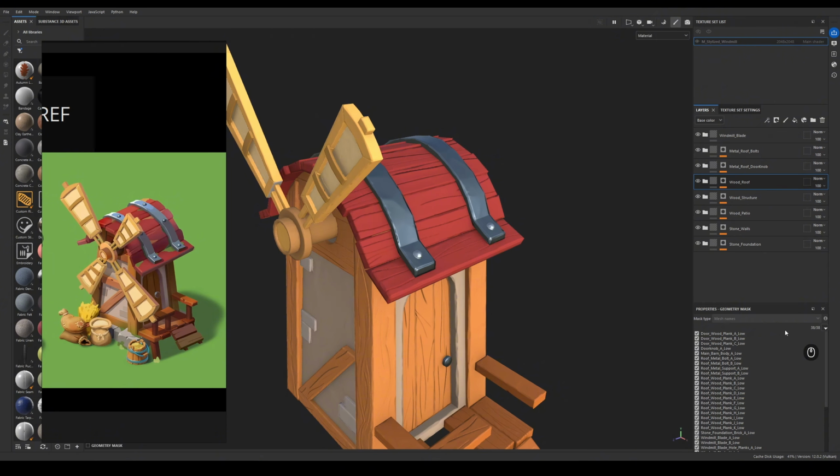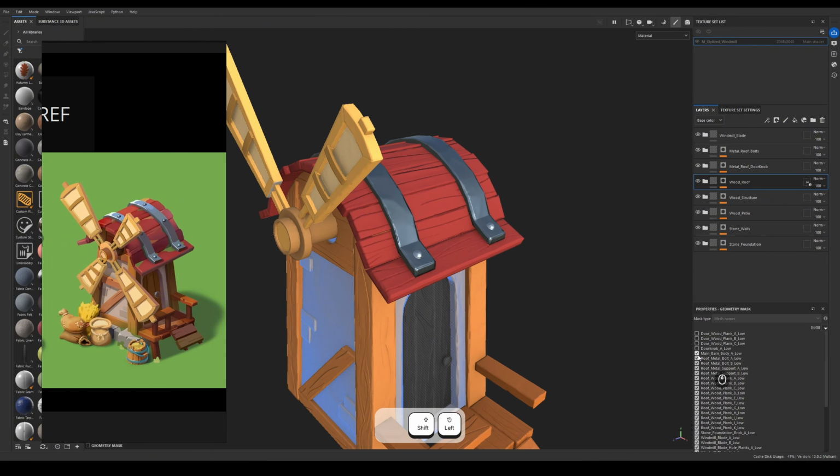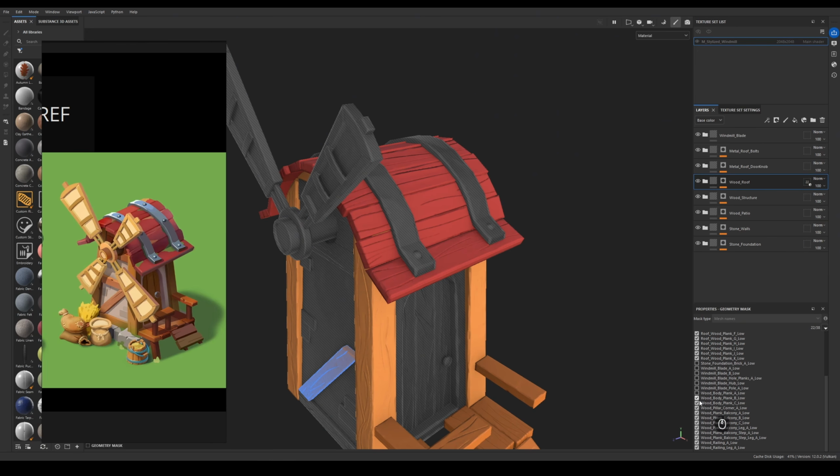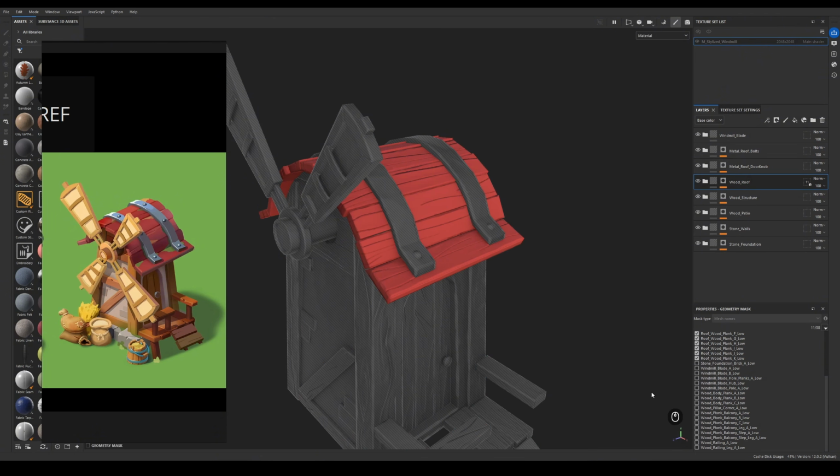What we're going to want is to select all of these and just kill them all. I already forgot the button for that, and I'm way too lazy to figure it out. Okay, so this is the plank that we want, right? You know what? I'm actually going to turn off everything but the planks. I know there's a hotkey somewhere, I just don't remember it right now. But there it is. Okay, so here are all the planks. The one that I really want to focus on is this one.